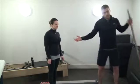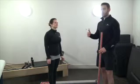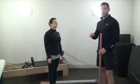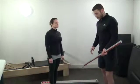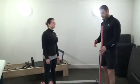So we're going to use our lovely assistant here, Jane, to screen, and I'm going to show you all the things that you guys need to be making sure you do to make sure that the screen is repeatable each time it's done by different people or yourself. Okay, so the first part of the screen is going to look at the deep squat.